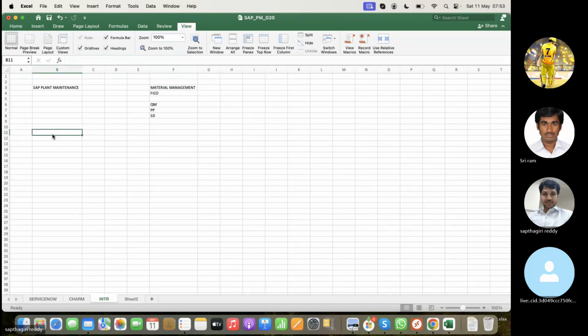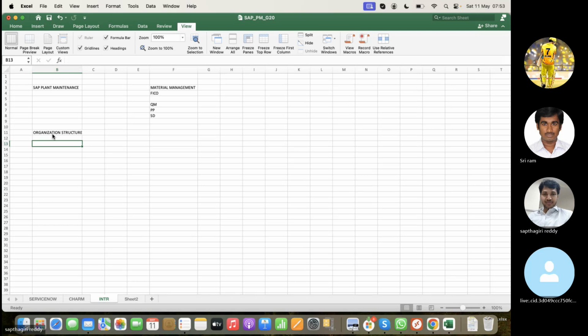Okay. Can anyone tell the organization structure? I guess I have explained it, or not. It's a work center? Planning plant? No, not that. Company code, right? Correct, company code. After company code you will get planning plants and maintenance plants.